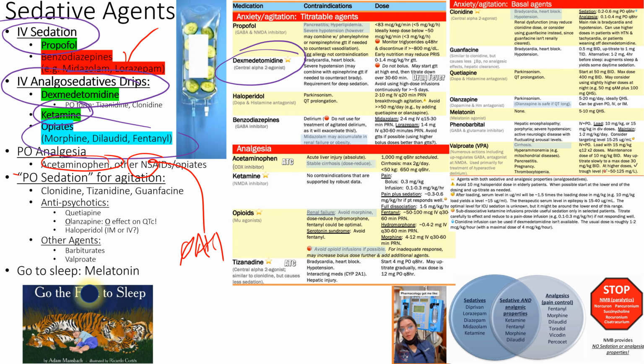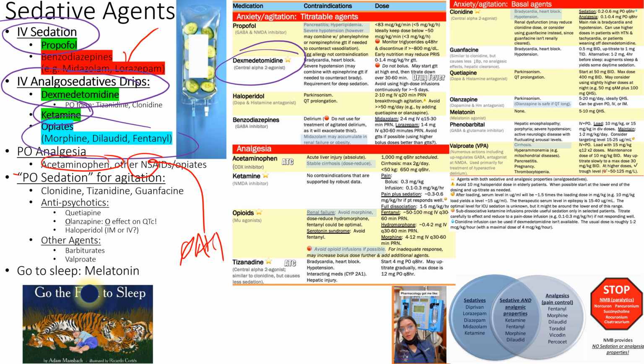So usually NSAIDs aren't great unless you're confident that they are on the mend, right? And we have PO opiates we can give. We have PO Percocet and such to get them off the IV fentanyl infusion, and we have PO sedation. So it's providing sedation, but by mouth instead. Instead of the IV infusion, we're doing the PO, and it's a little less dose. It's able to get them titrated off the continuous infusion.